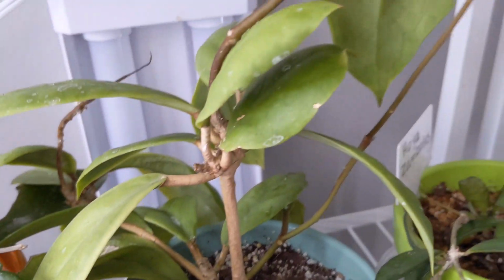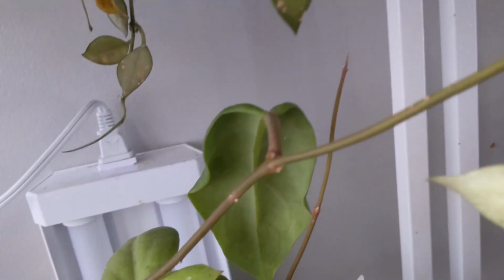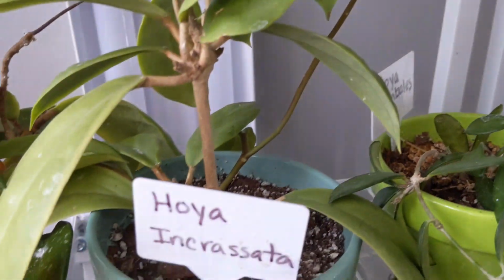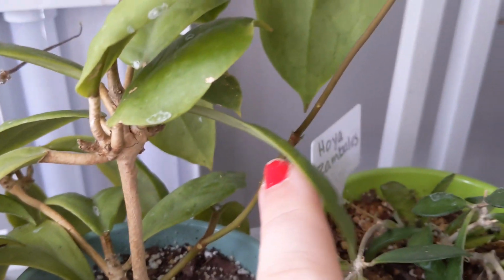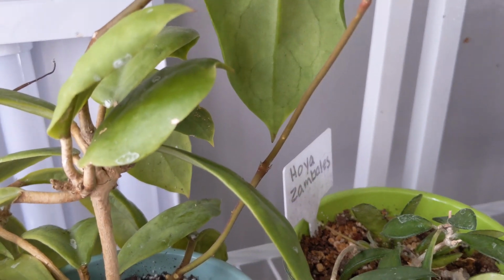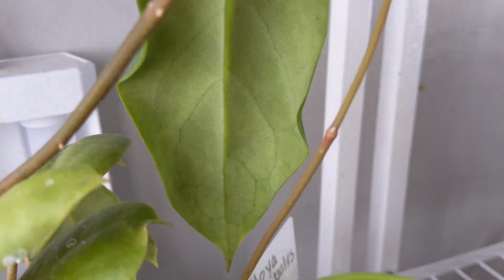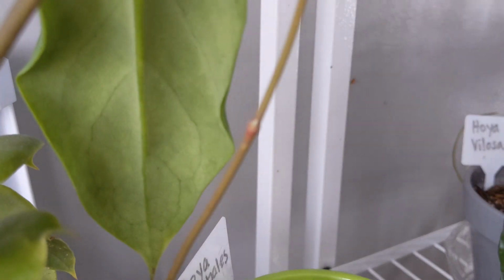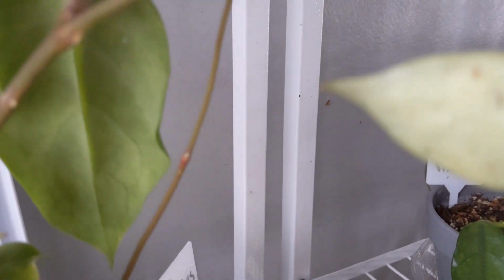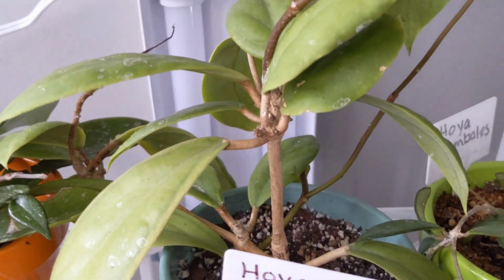My Hoya incrassata is taking off. We are all the way out here. And that's brand new from just a couple weeks ago, because it was not that prolific before. We got another new tendril coming up right here. Looks like we got the starts. I should probably stop putting my finger at the start of some baby leaves right there and right there. It won't focus, but they're there. No peduncles yet, but very good grower.